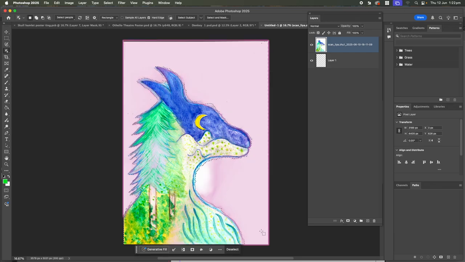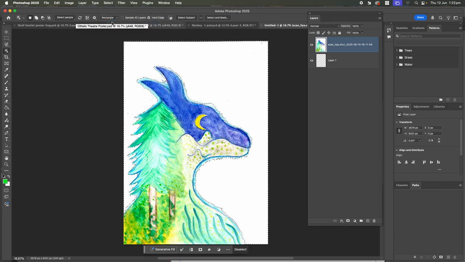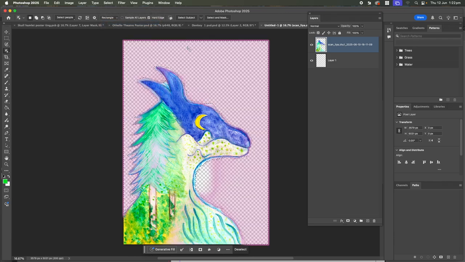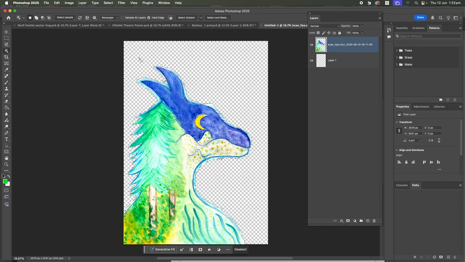Has it done a pretty good job? Now that's selected it, I'd have to go select inverse. If I have a selection of the image, I've got to inverse it to get the background, right? So with that particular tool, that's what you've got to do. And then let's have a look. It's pretty good. There's a few bumpy bits it didn't get, but I could go in and adjust them. So it could be that works for you. It does depend on your image.